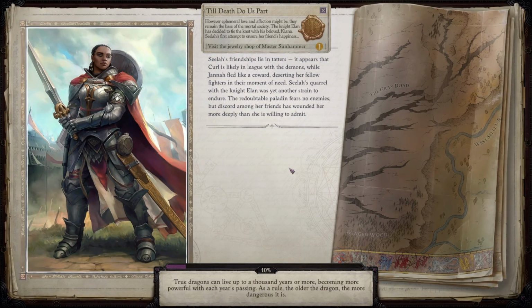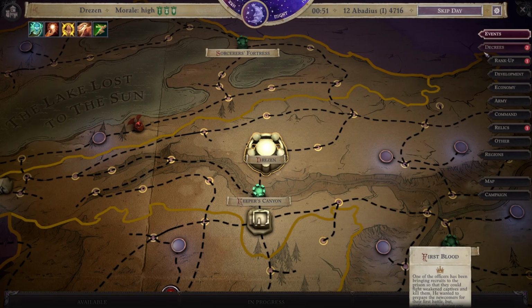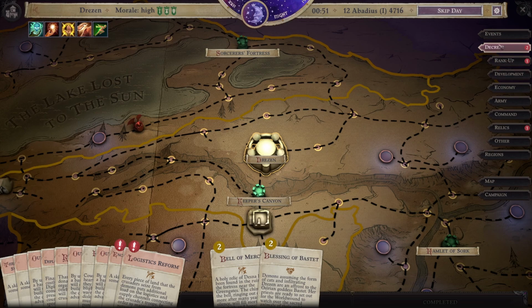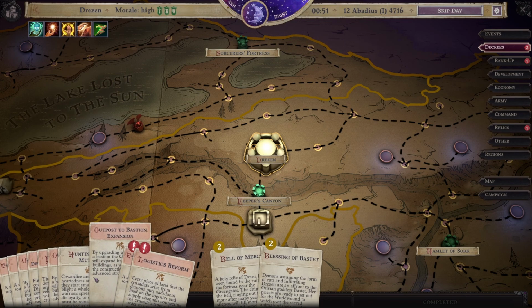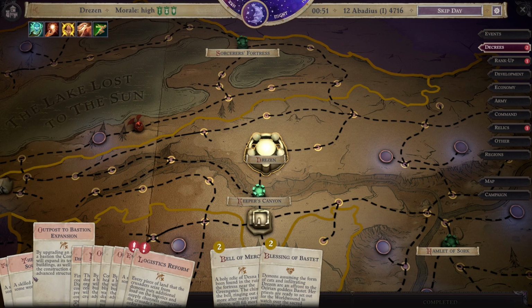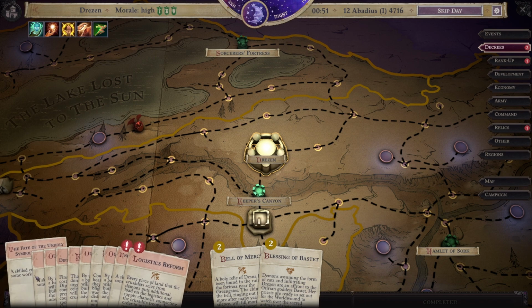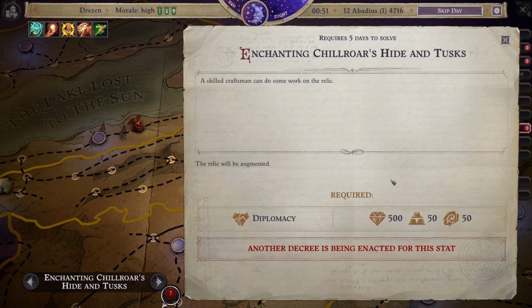What's important is making sure that we have any quests or anything started that we need to. Decrees. Events? Decrees. Bell of Mercy and Blessing of Bastard are going on. Hunting down mutiny, no. Religious feast, no. Diplomatic connections, no. Fate of Soulshare. It is not here. Okay, so I guess that's all we can do for now.